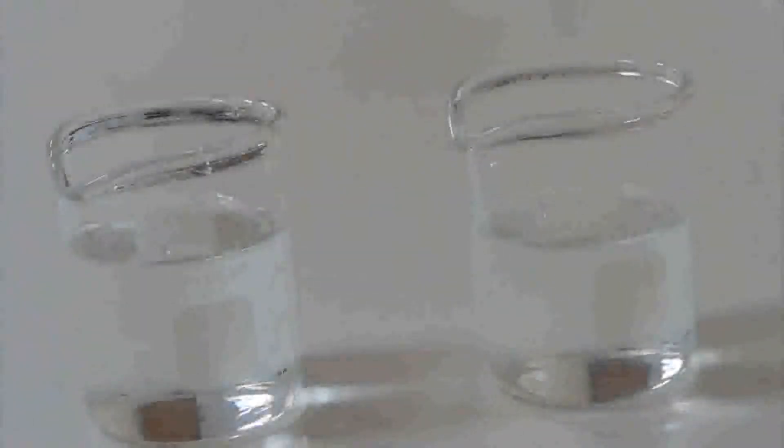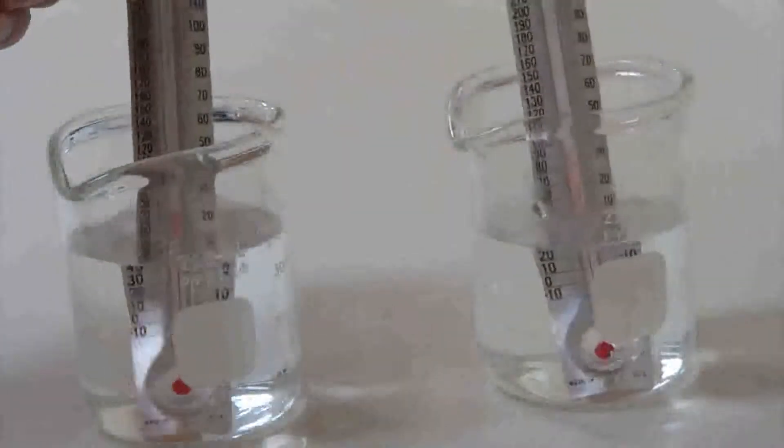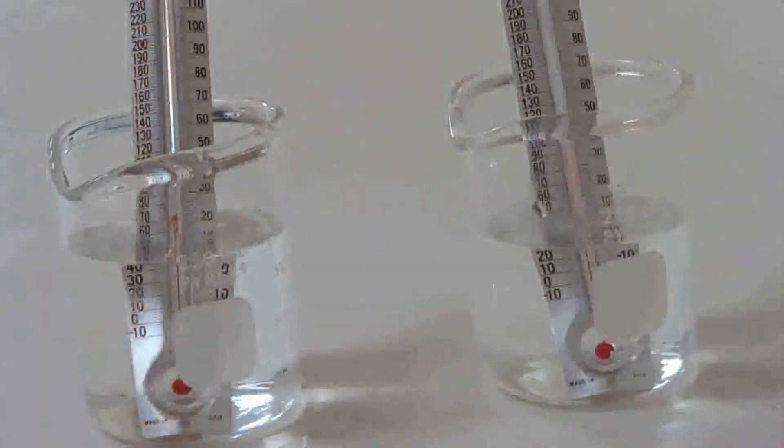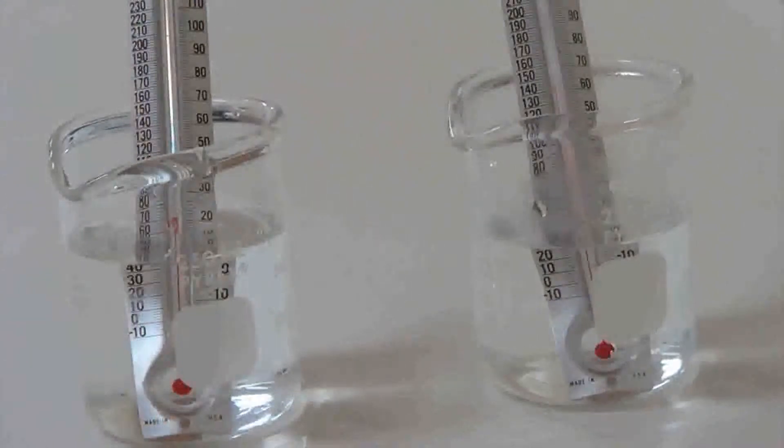A big concern with glassware is that once you heat a liquid in a glass container, that glass container looks just like it did when it was cool. There's no way to tell just by looking if a glass container is going to be hot or cold. You're now looking at two glass containers filled with liquid. Tell me which one is hot and which one is cold. Well, there's no way to tell without adding thermometers. So let's add them and see what we can find.